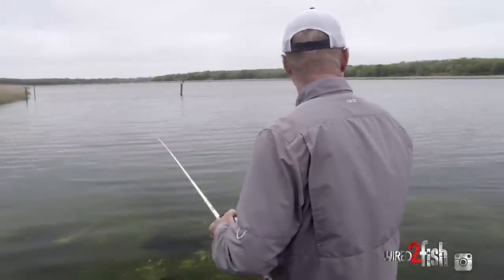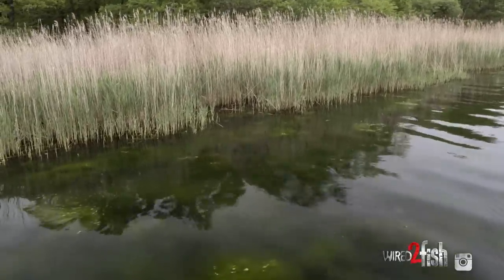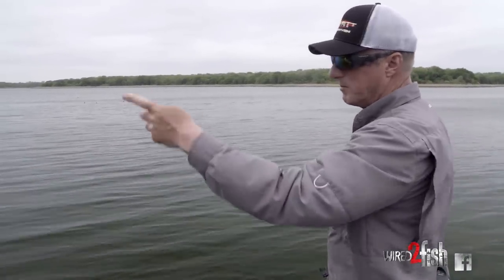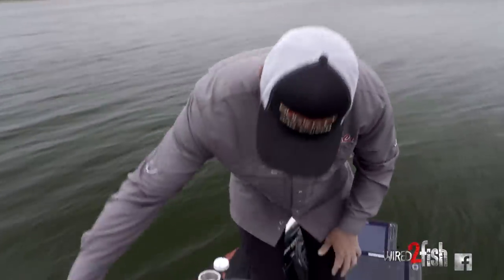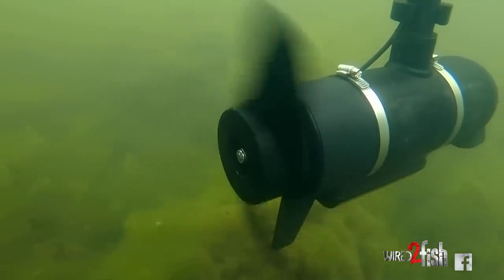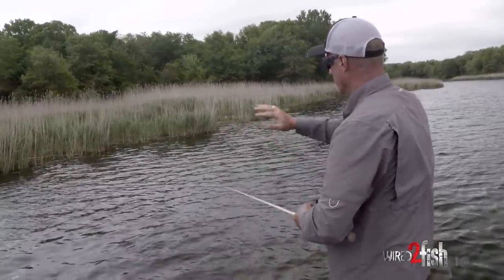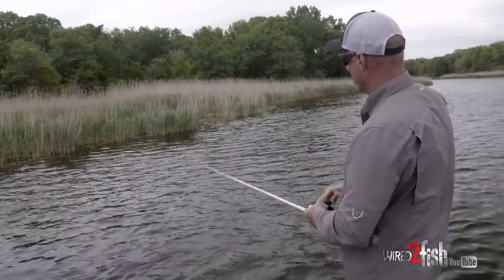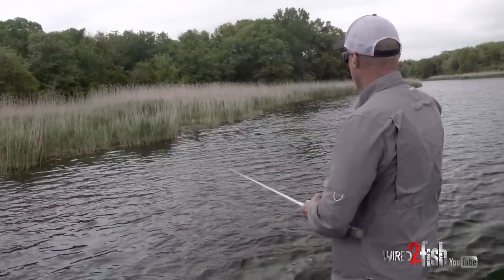I'm moving because there doesn't seem to be a lot of bigger fish in here — it's just really slimed in. This is a really flat bank, and some of the better big fish banks have a little more depth to them. The fish here are all right up on the reed line. It's pretty windy so we're getting where it's protected. Usually when everything's moving in the reeds, they back out. I'm trying to get this frog up to where they are — it's the spawn, so they're either on the bed, almost on the beds, or around the beds.